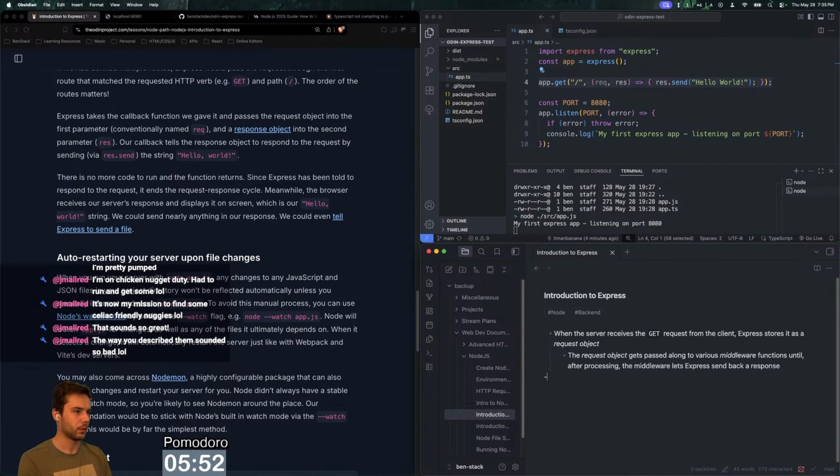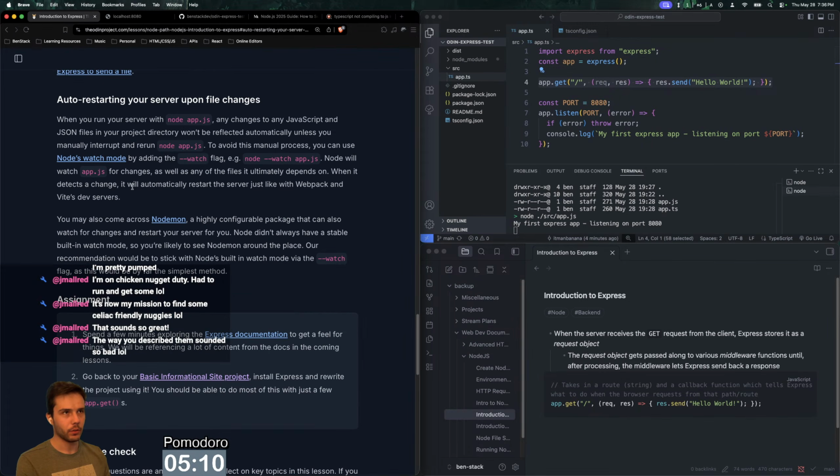It takes in a route string and a callback function, which tells Express what to do when the browser requests from that path or route. Okay. Something like this.